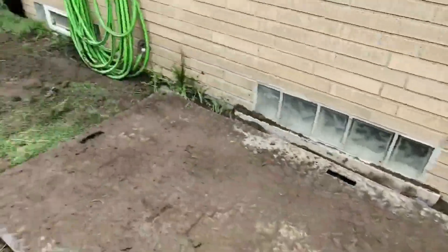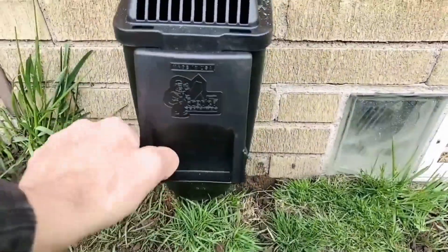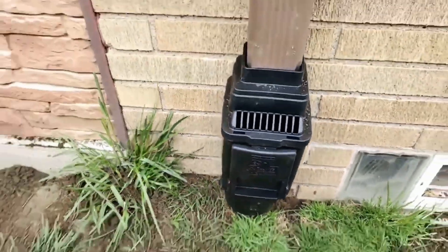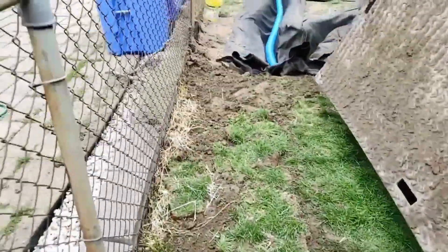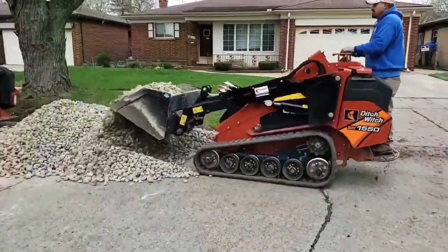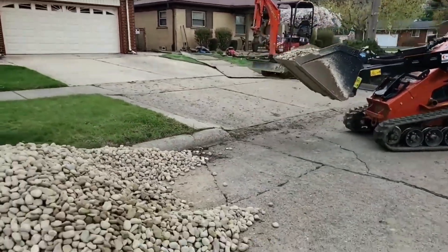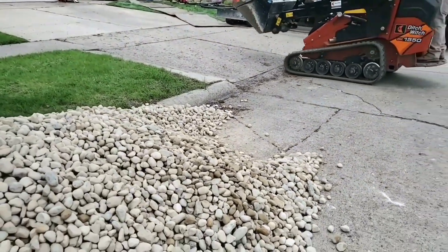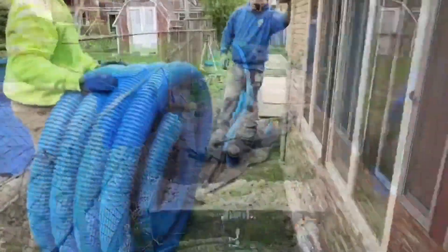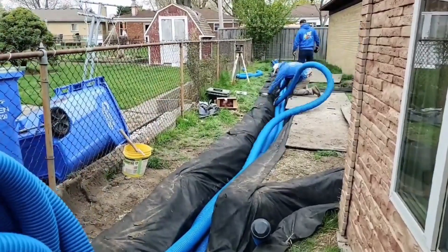The guys worked their way out of the backyard, down the side of the house, and now they're working their way back up into the yard — very methodically done by a professional group of guys that do this week in and week out. They tied three downspouts into this discharge line on the side of the house using our vented clean-out. The vent gives you better flow — it's like the vent on a gas can. If you don't want the screen, you can just remove it and use it as a clean-out, but we like to use it in the north as a leaf filter as well. Notice how much rock we have in the street — in the backyard we have three parallels in one direction and a couple more parallels in another.